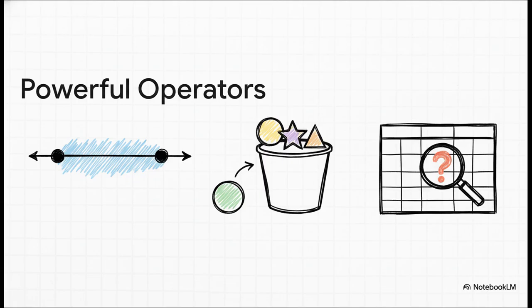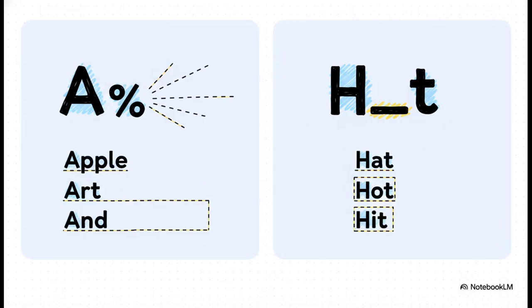But there are other operators that let you ask even smarter questions. Need to find salaries within a specific range? Use BETWEEN. Need to see if a customer is from a particular list of cities? Use IN. And, crucially, if you need to find records where some data is just missing entirely, that's what IS NULL is for. So what if you only know part of what you're looking for? That's where the LIKE operator just shines. The percent sign acts as a wildcard for any number of characters, and the underscore is a wildcard for just a single character. This is so powerful for pattern matching in text.